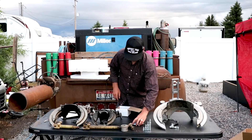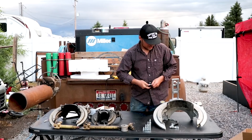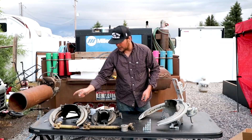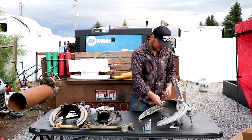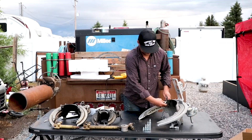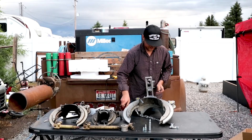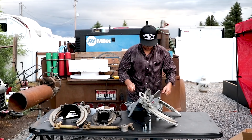Be careful with these — don't crank on the machines. As far as I'm concerned, I really don't even use a crescent wrench on them. When you go to tighten your bridges, try to use your fingers as much as you can, because as soon as you put a crescent wrench on it, it seems to stretch the aluminum and you'll never be able to use your fingers again on it. Also, when you lay it down, your bridge is so important — do not just drop it on that bridge.